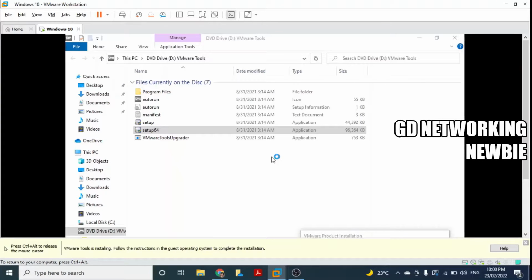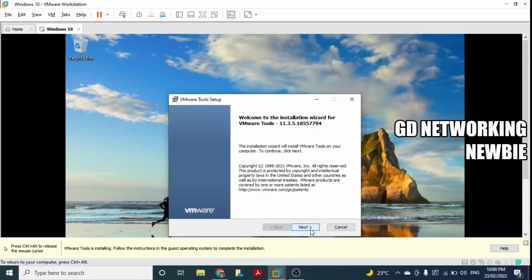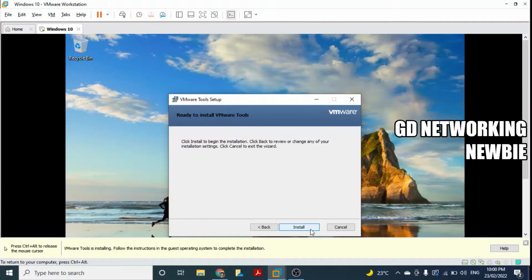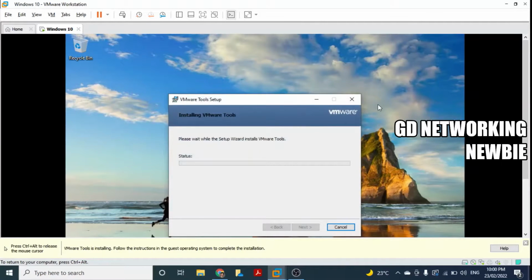And after this installation, we should have better integration here. We can see higher resolution, this window will cover the whole screen, and the rest of the things will be working fine after installation. So it's installing it, and we have to wait. I'm just selecting the default options, and this will take more time to complete. And then we will have everything integrated, and a better view of this Windows 10 on a virtual environment.